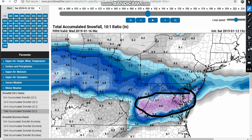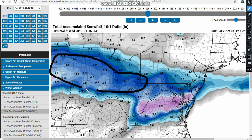Like I said in my last video, I'm a big snow lover, so I'm getting all excited for this. So I'm just kind of getting hiccups. But central southern Ohio, over towards Indiana, Illinois, could pick up a few more inches before this is all said and done. And like I said, PA Turnpike on south, you have the best chance to see an inch or two. Once you go north of that, it's usually about an inch, maybe an inch and a half if you're lucky. And then, like the Lehigh Valley, it's going to be all flurries for you, and maybe a dusting if you're lucky.